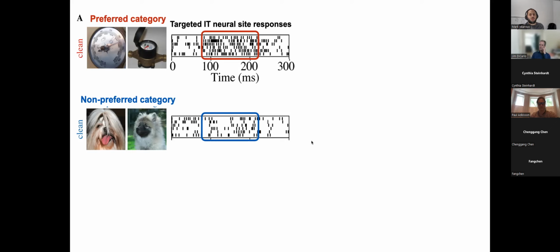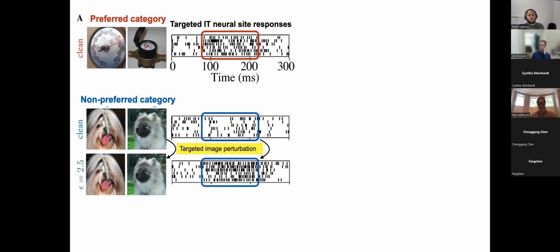Then we can do the opposite trick. In fact, here we took the low response and tweaked the neuron to make it activate. We started from clean images, which for this neuron happened to be of the less preferred category, and updated them individually to activate the neuron more. I'm doing this to contextualize the magnitude of the effects that the perturbation caused. We actually did the opposite too. You can take the preferred images and try to modulate the response downward, and you can do the same thing.